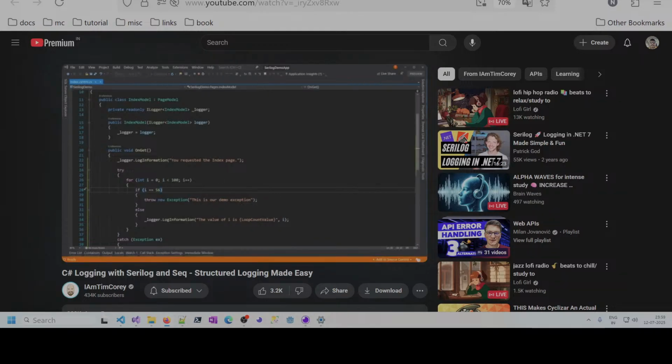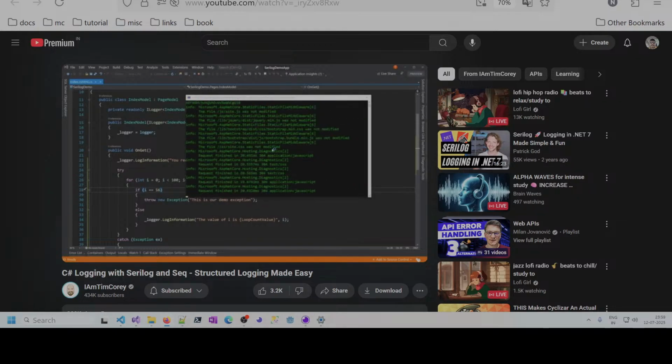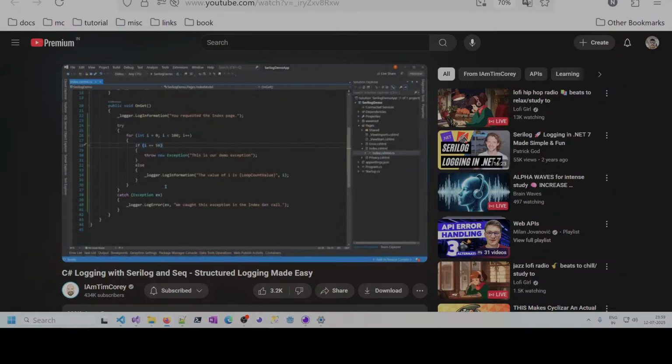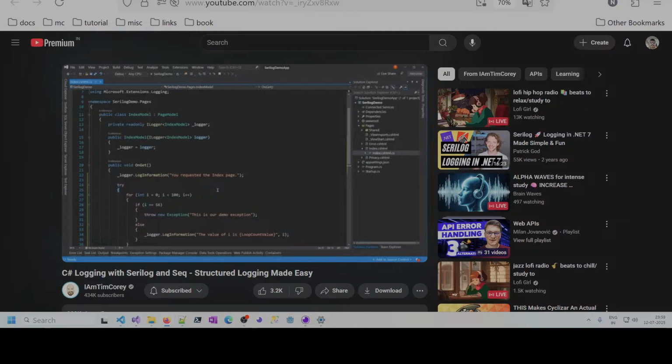So let's run this again, and we're going to see what happens in our structured event. Okay, so it just happened. We scroll up. We got our 1 through 55. So the value of i is 53, 54, 55, 56. It throws an exception. We caught this exception in the index call. We got a fail message. Okay, now we didn't continue on after that because I put the catch outside of the for each. We can change that if you want. I'm not going to. We're going to leave it just like that. So it's going to log 0 through 55, and then it's going to fail on number 56 and catch that exception. Okay, so that's our setup for applications.